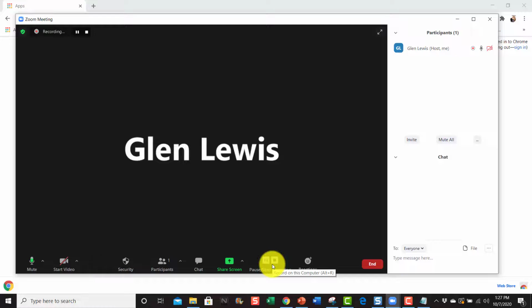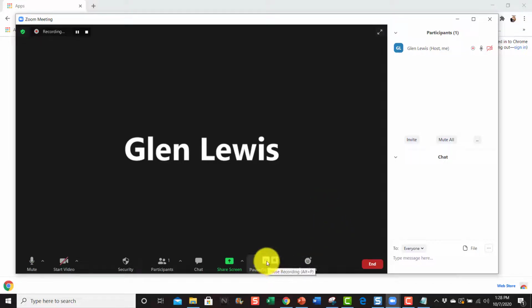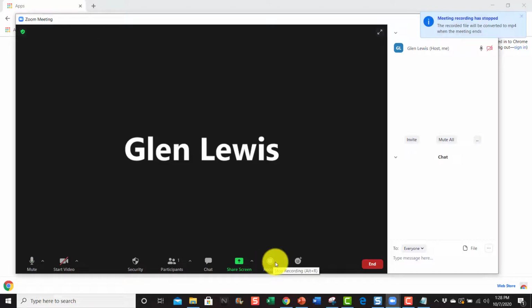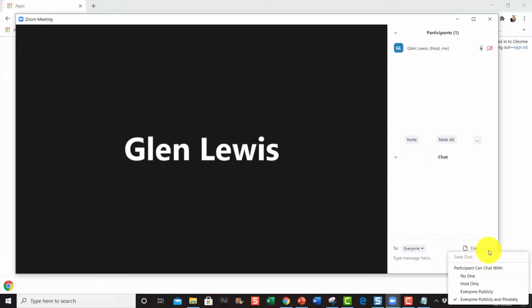And you can record this. So as the meeting is going, you can record everything, and then you can send it to the group later or save it for your information. You can go right here and pause recording. You go right here and stop recording. So I'm just clicking on these things so you can see what you can do. See all this information.